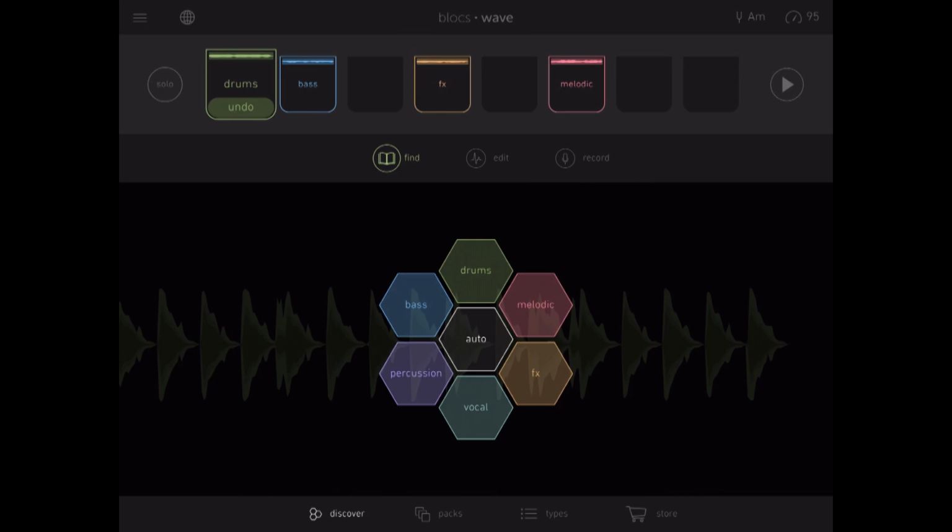But as it is, it's an incredible creative tool for generating sounds, for creating new ideas, for working with loops, capturing loops, doing live loop performances. Really is a versatile app that's super simple to operate. It's also compatible with iPad and with iPhone, and it's exactly the same on either of those platforms.